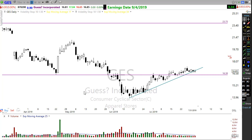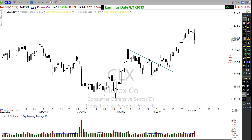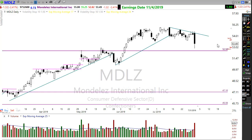I also want you to consider some of those defensive sector areas. We had a strong pullback in CLX Clorox, but you can see we have been trending up. If there's a little bit of uncertainty in the market, it's these old defensive companies where we have that chance of picking up that dividend yield and where we can see stocks hold up pretty well. Stocks like Mondelez, MDLZ, can pick back up in markets like that. Right now some of these are still showing quite a little bit of bearishness, but if the market really starts to slip and fall and there's concern, watch some of these defensive sector stocks.